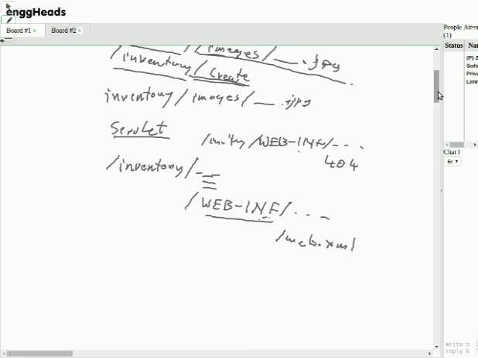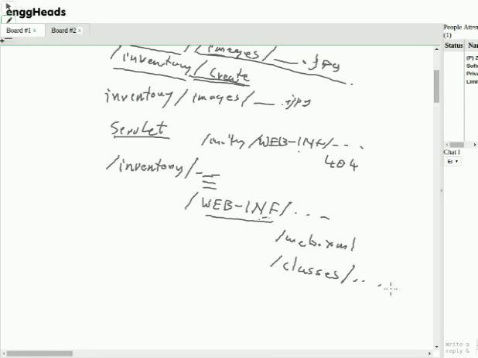And then the other thing: where do I keep my servlet classes? They are my Java components. So where do I organize my Java components? Within WEB-INF, there are two options here. You have one folder called classes. Within classes is the place where you keep all your server-side class files. Class files related to your servlet classes will be here.